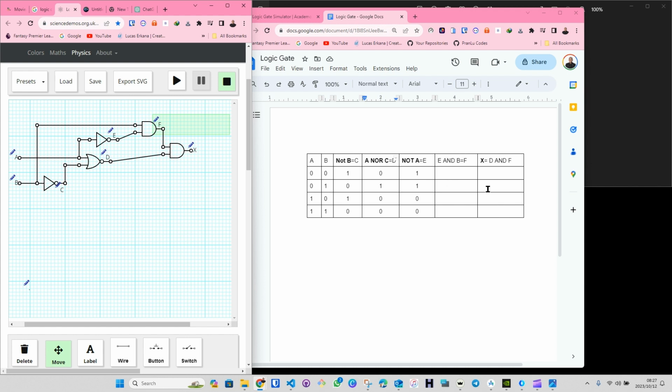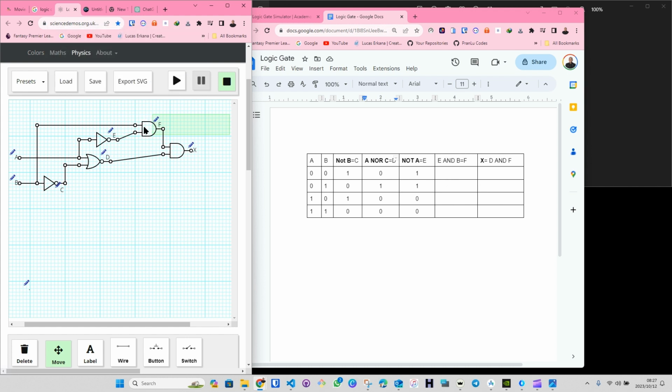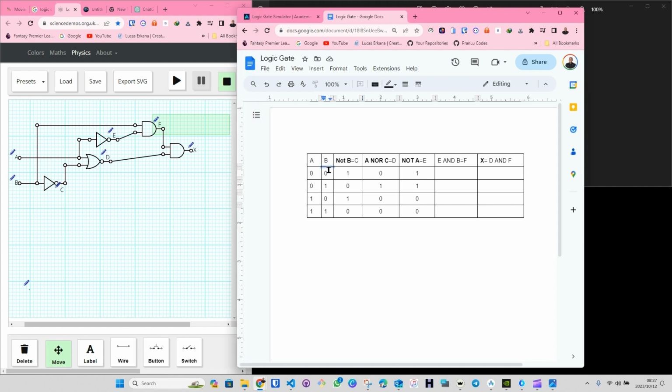In order to find F, we are going to take E and go through the AND gate with B. So we are looking at B and we are looking at E. They are going through an AND gate, and an AND gate is basically multiplication. So 0 times 1 is normally 0. 1 times 1 is normally 1. 0 times 0, sorry, this is 1 actually.